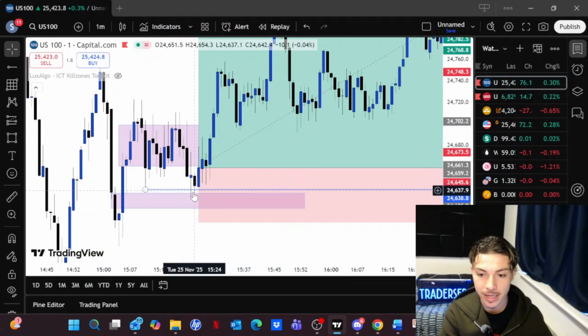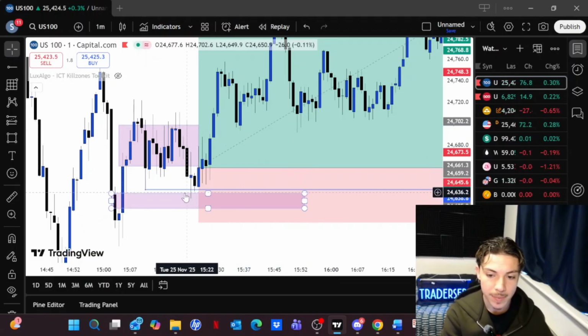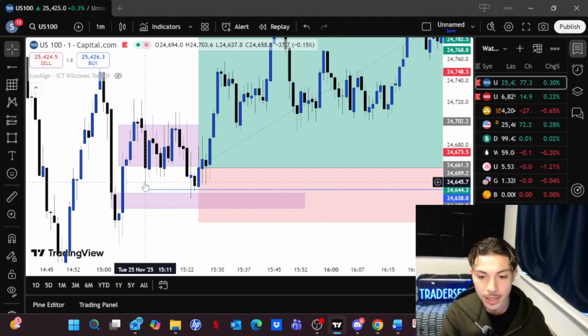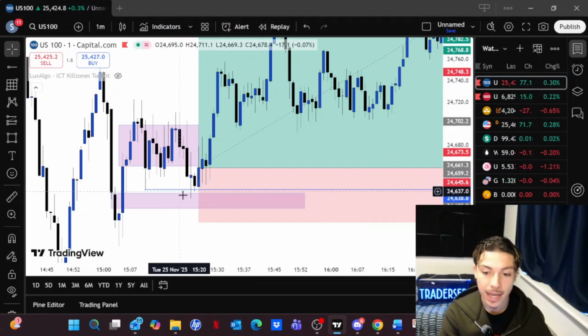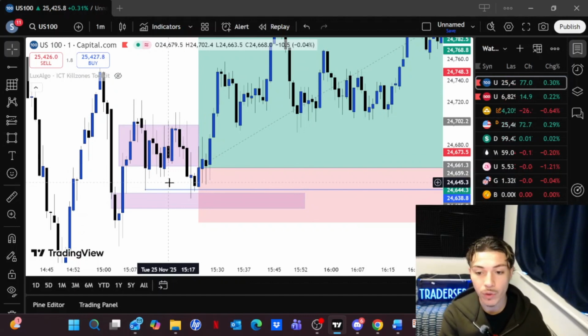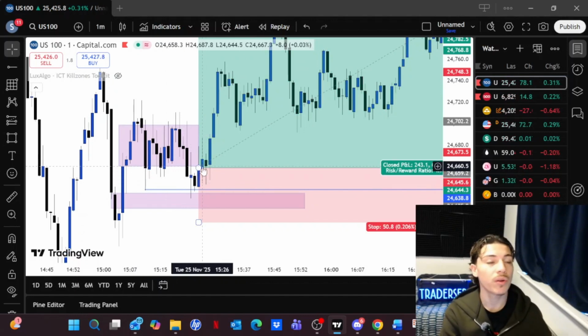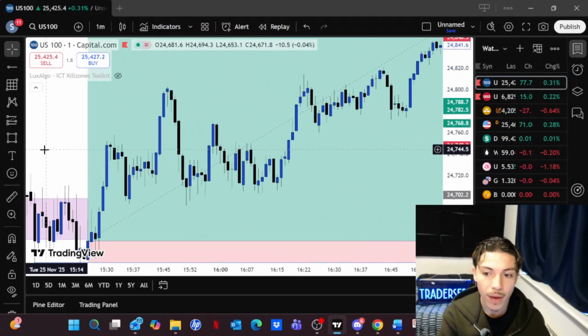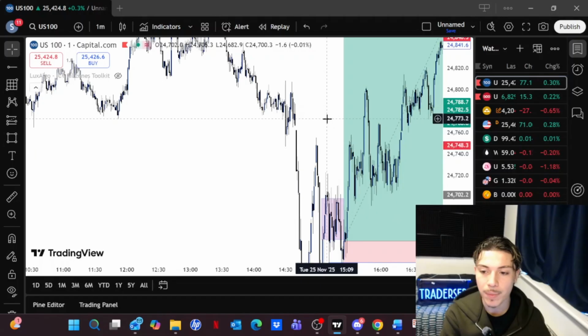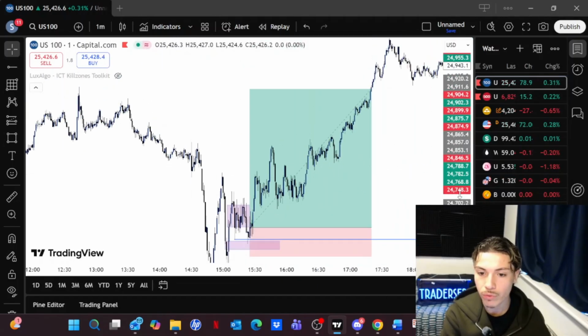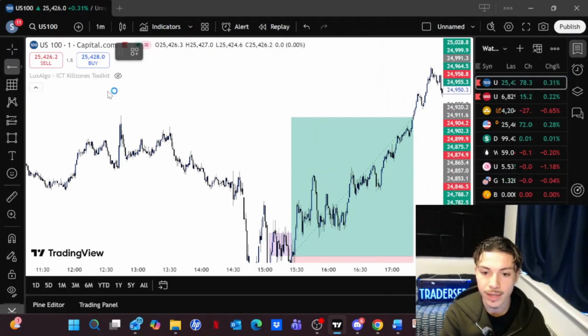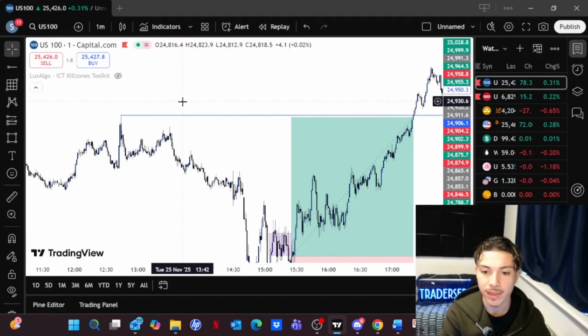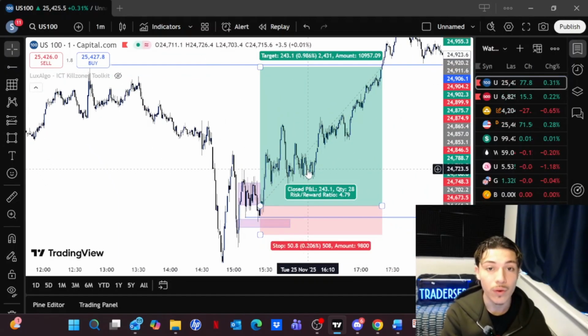So what does the market do? It manipulates into this key area, taps into this bullish fair value gap, sweeps out this liquidity, gives us a rejection. And then all you simply have to do is, if you're comfortable, take the trade, or if you want to wait for a couple more confluences, wait for those to happen. And as you can see, that would have allowed you to catch this absolutely beautiful move targeting the liquidity resting just above these highs right here. And all of this was using AMD.